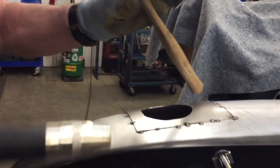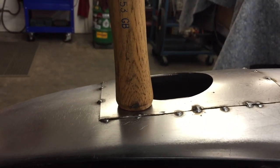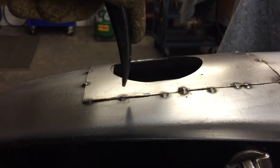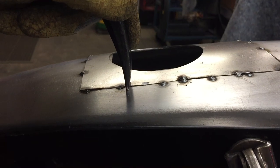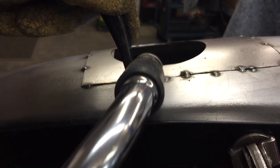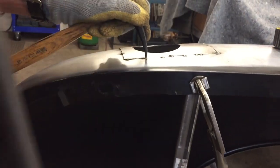So I'm just using this body hammer here. It's got this flat spot on it. Now you could use the hammer here to push the panel down level. But I kind of like pushing it down like that and get it so it's nice and smooth. And then you go ahead and put a tack on.